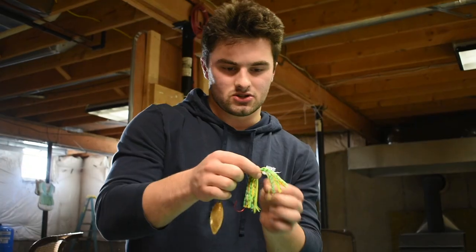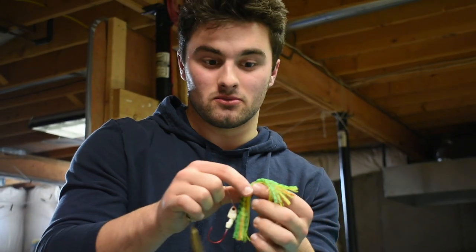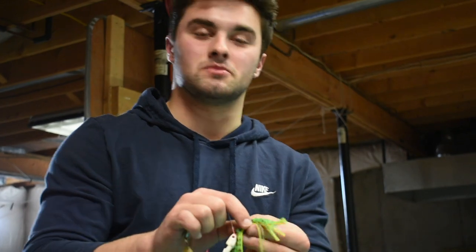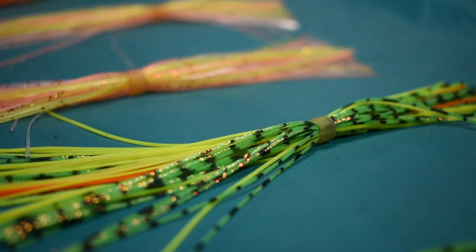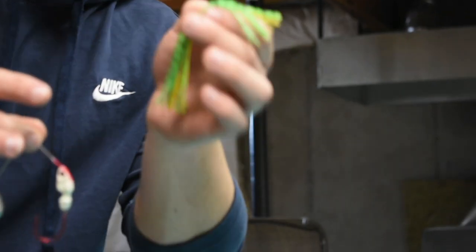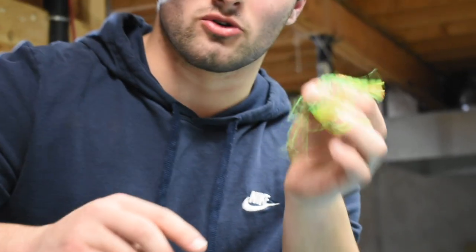Why am I going to choose this skirt? Because Sandy Pond is filled with perch and pike. That's what they're eating. The majority is them picking off perch and then smaller largemouths, some bluegills, but it's mostly perch. So look at this. Yellow colors, you've got your green, it's even got the black stripes, some orange in there. All the colors that a perch has, this skirt literally has perch colors.